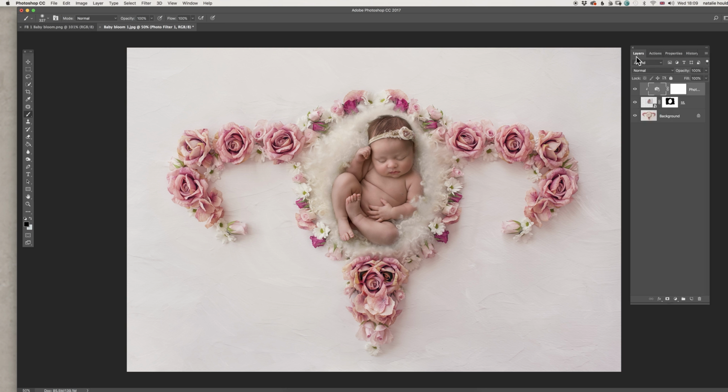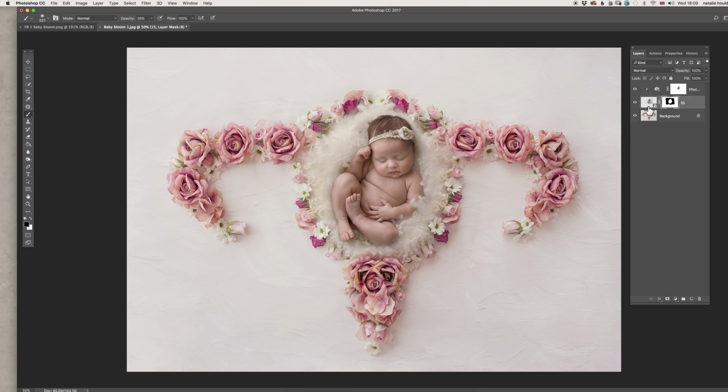So I'm going to click back onto layers, and if I don't feel like having that filter all over the baby, I can click on its layer mask. I'm still on black, and I'm just going to reduce my opacity a little bit, because I don't want the baby to be so warm. I'm clicking a little bit less of the filter from baby skin, so it's more around the baby, less on the baby itself. It depends on the image that you have. I'm sure you can figure out what's working best for your image.